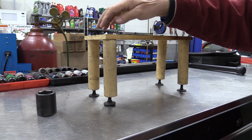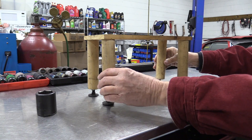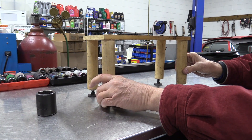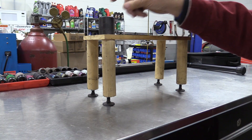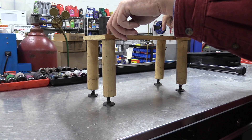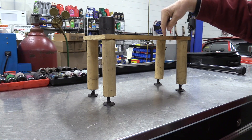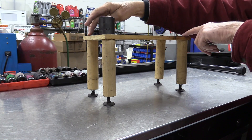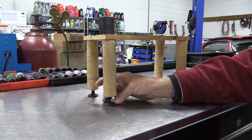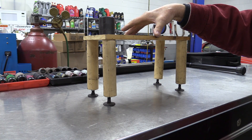Why is it important? When you brake, the front end dives, so the car would move to one side. When you accelerate, the weight transfers to the back. When you turn left, it dives one way; when you turn right, it dives another. On a track car, autocrosser, or even a good street car, you want the weight carried evenly. We measure the weight at the left front and opposite rear corner, compare it to the right front and left rear, and we'd like to see a 50-50 on those diagonals. For a street car, 49% or 51% is really nice; for a track car where someone's being paid to win, we'll get to 50-50.